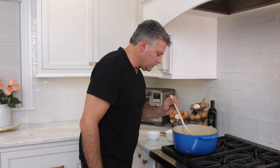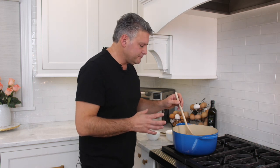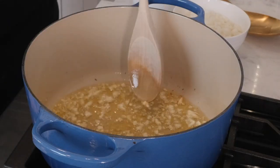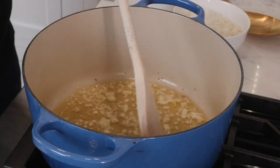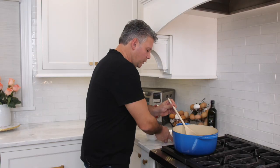Flavoring that nice and good, the olive oil. Now we probably put close to, I would say, maybe about a quarter cup, maybe a half cup of olive oil. You pretty much just want to get maybe an eighth of an inch to the bottom of the pot. Now you can see it's starting to turn brown.